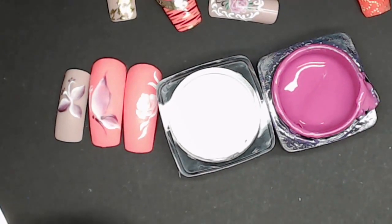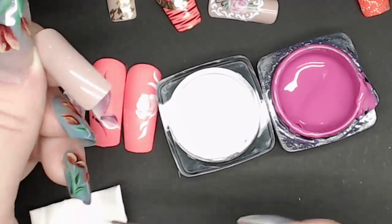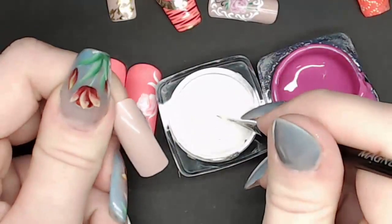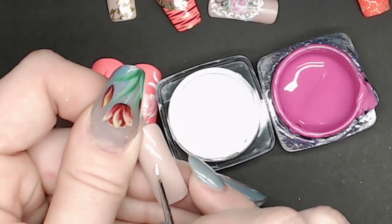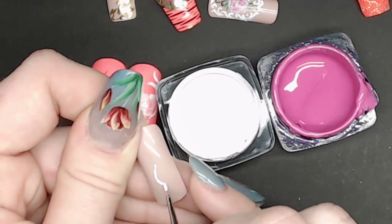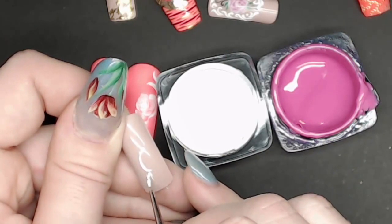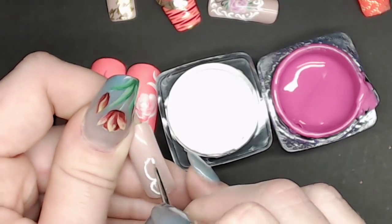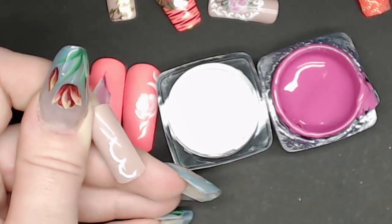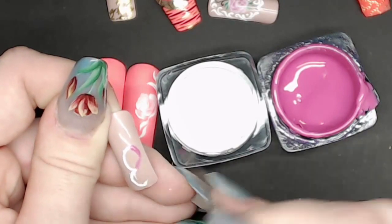I will take a magnetic brush, new detailer brush number 2. The detailer brush number 1 works even better. So just take a little amount. Make the contour of a flower, whatever I'm going to paint, I don't know. Just showing you the idea. Clean the brush. Take the purple. Apply it on the other side.